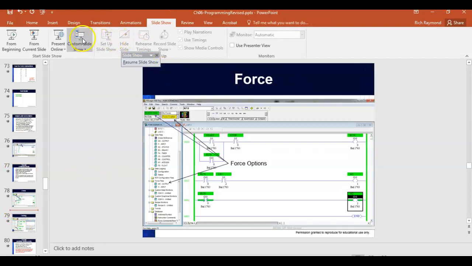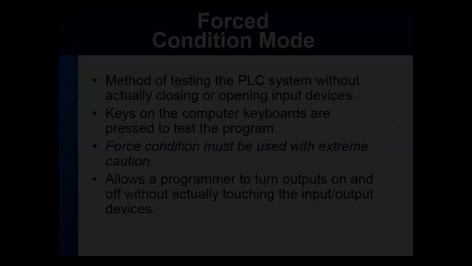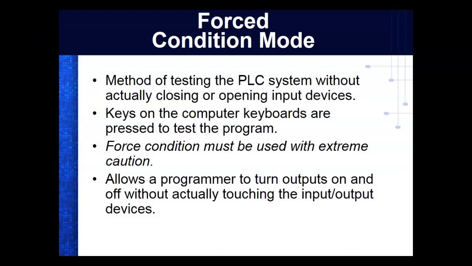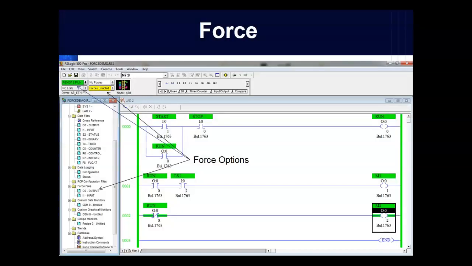So this shows you that on PowerPoints. This is actually a force conditions method for testing the PLC system without actually closing or opening an input valve. So literally I could write a program and not even have the inputs hooked up to it, and I could do what? I could force this sensor, I could force that to see if it's going to work. So we already showed y'all this.